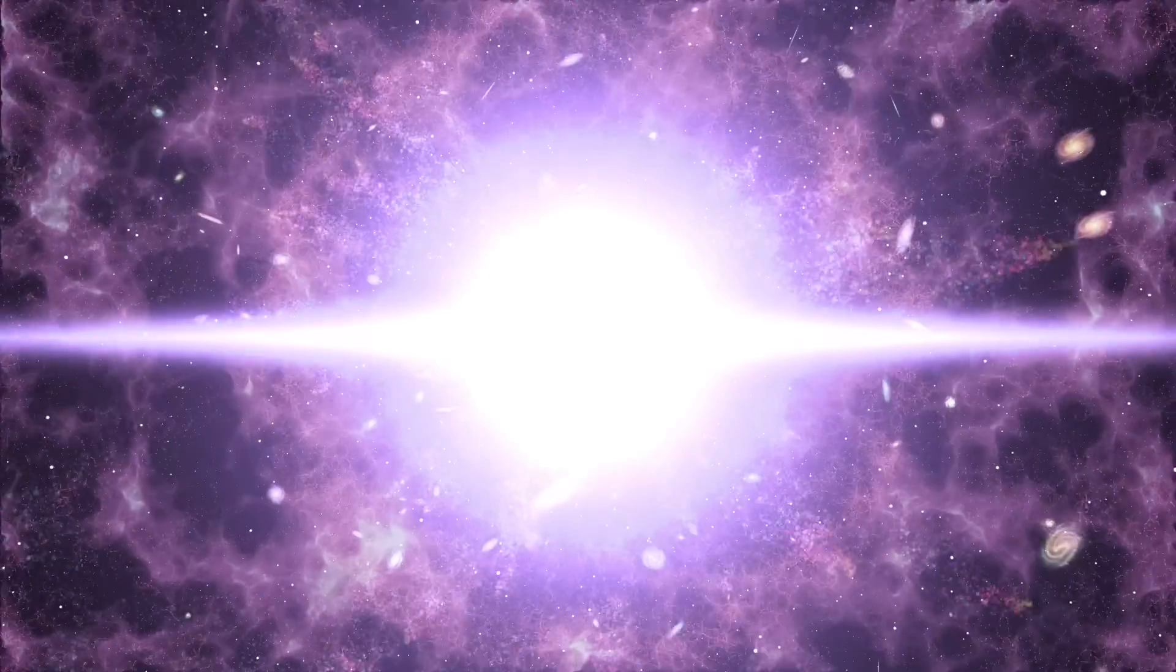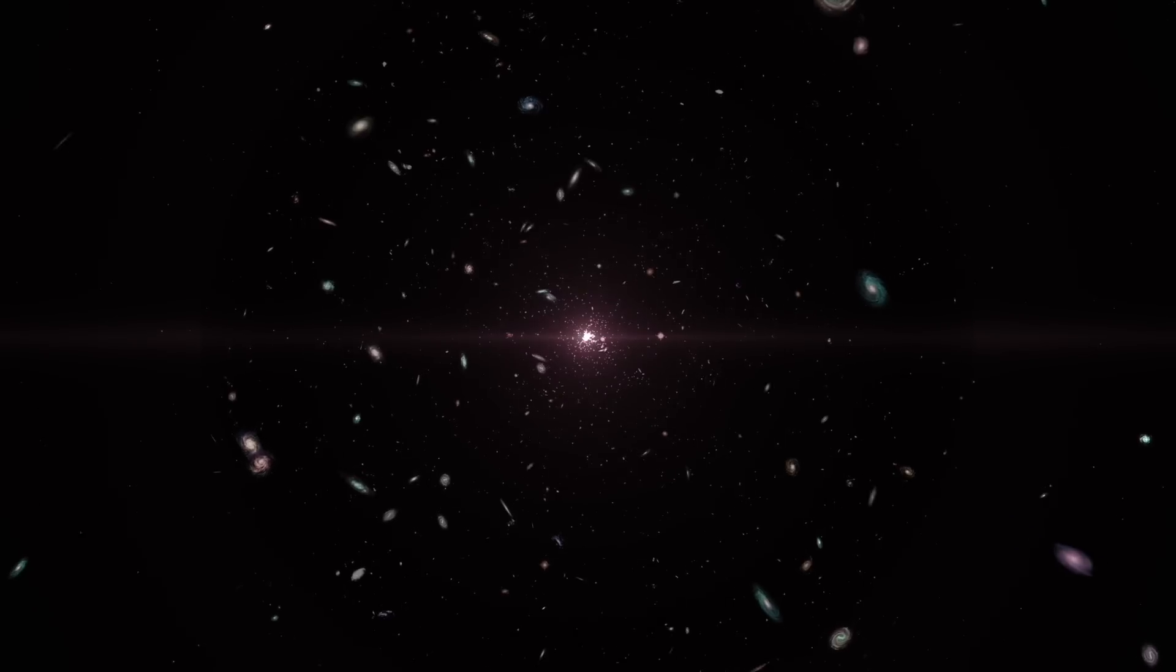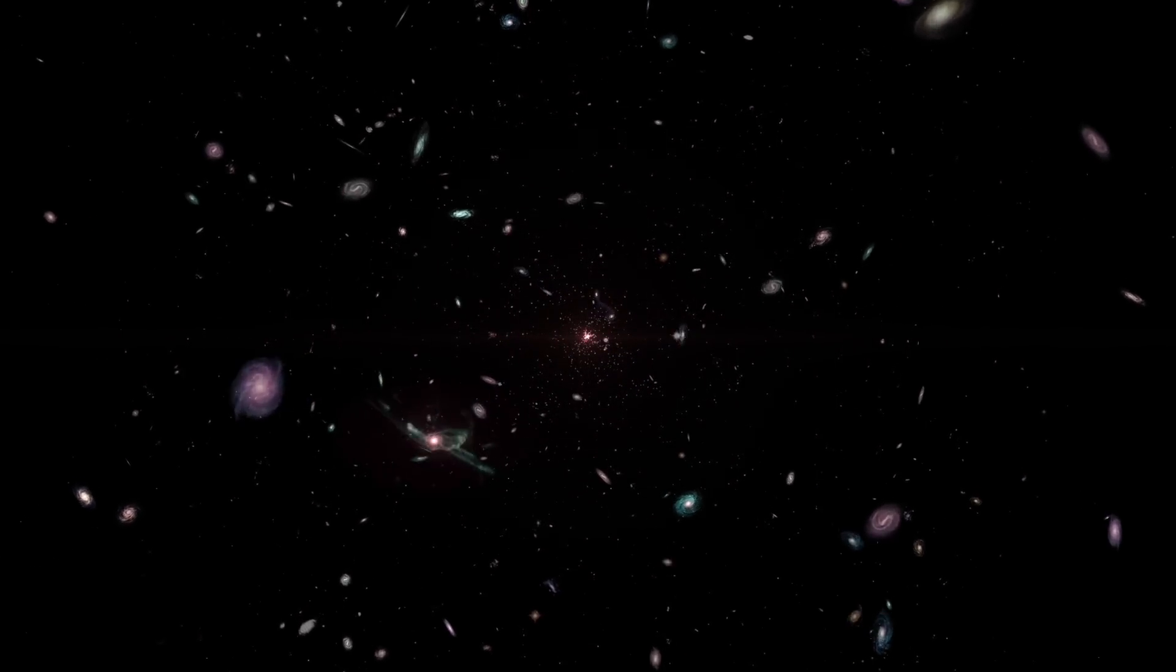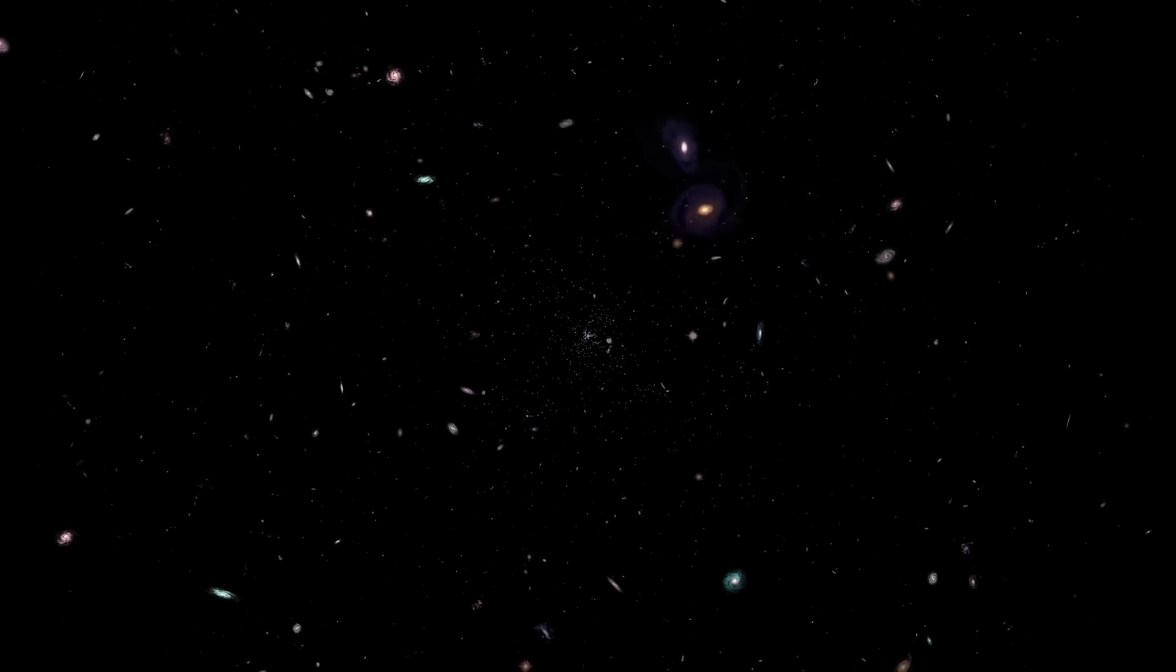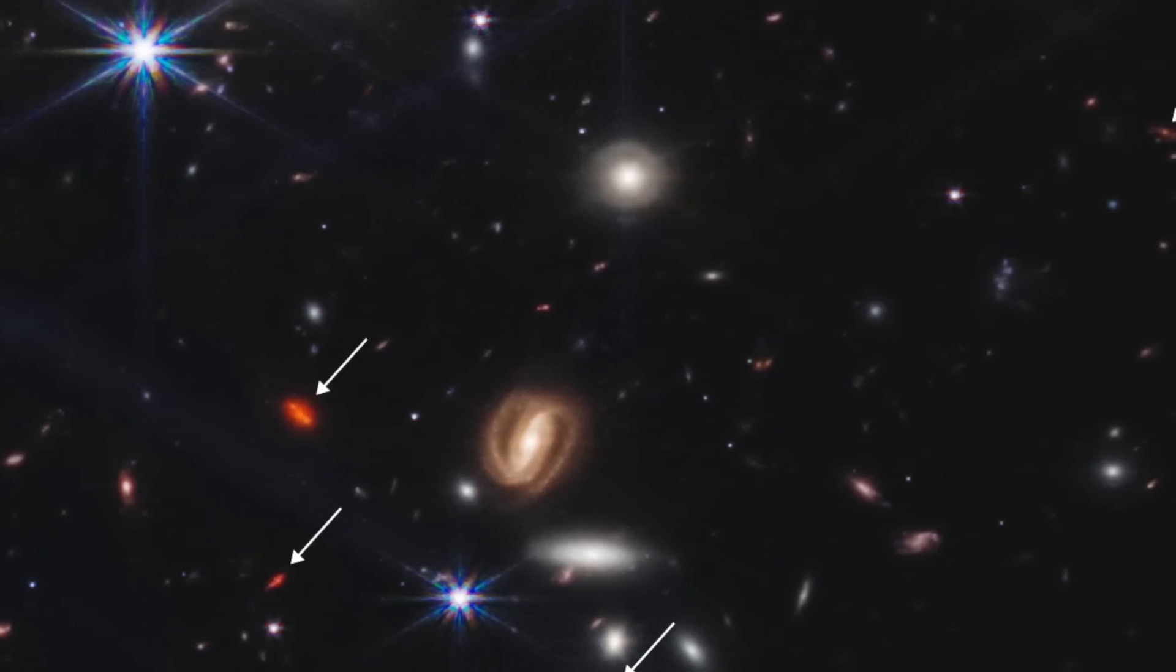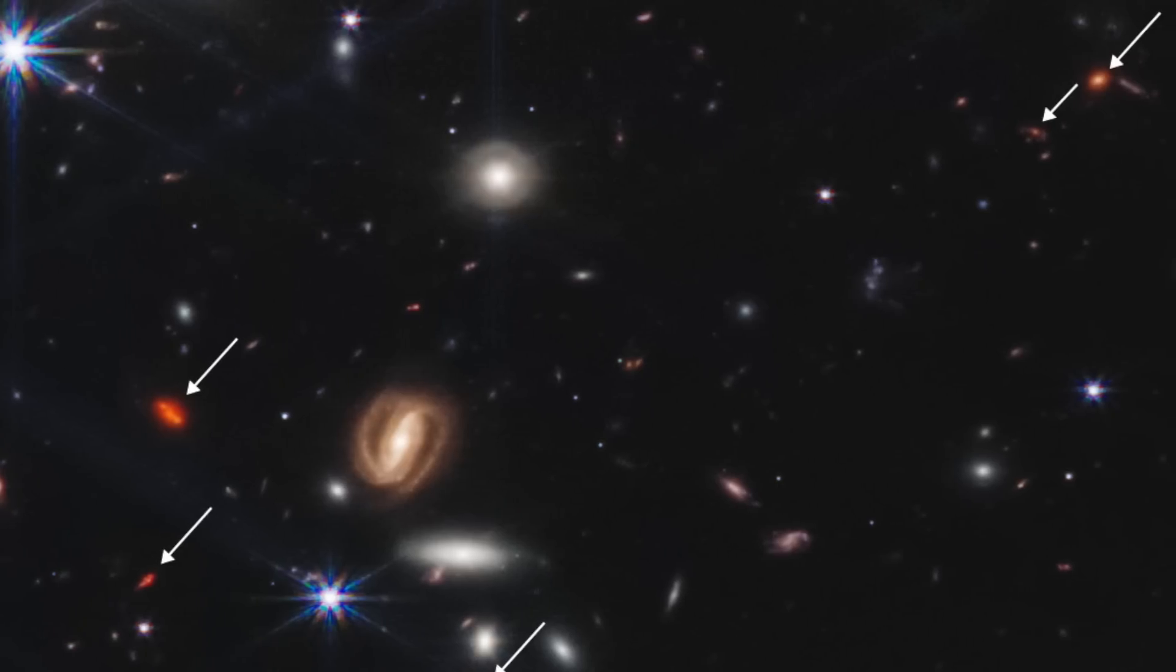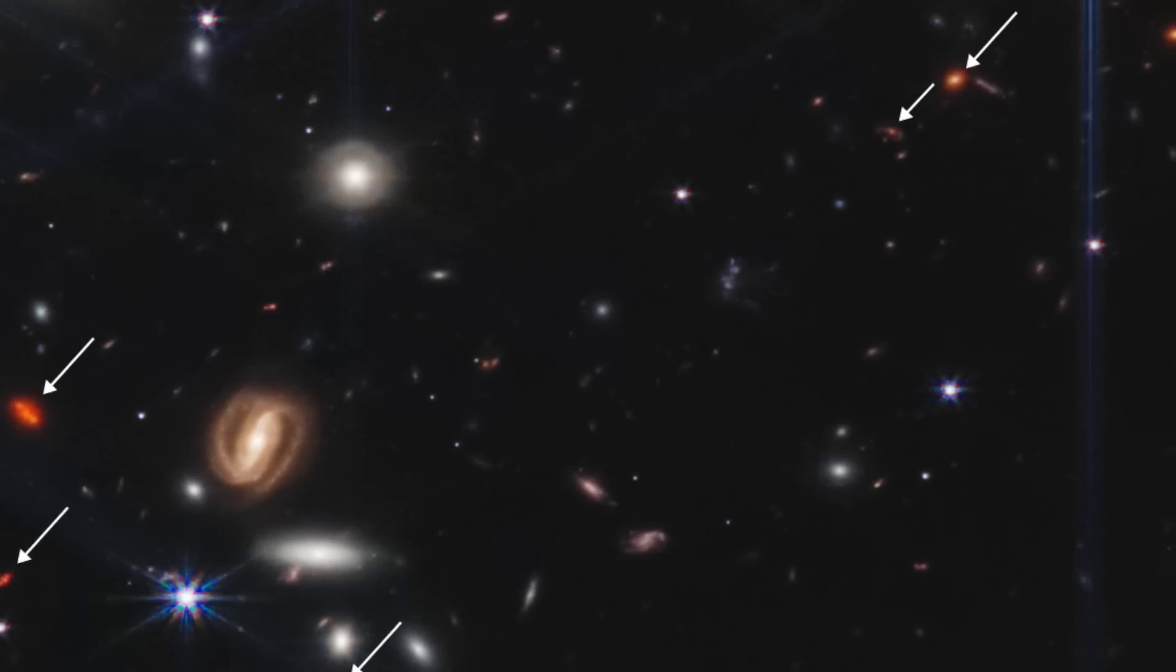According to Big Bang Theory, the earliest galaxies are the least evolved galaxies. They have not had time to evolve and grow by accreting further gas and dust from the intergalactic medium, or through collisions, mergers, or the cannibalizing of smaller galaxies. Overall, and putting aside the so-called lensed objects for a moment, the reddest objects visible in the image should generally exhibit the least amount of smoothness and symmetric structure.